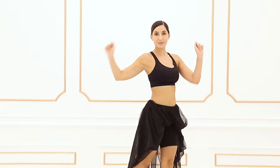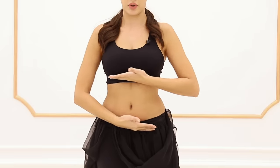Again, 5, 6, 7, 8, suku, suku, suku, suku, nahi mera, cool? And we come back here for the hook step again. Gets repeated a second time. All right, let's go now. I'm gonna break it down even slower, okay? So here is the focus for you guys.